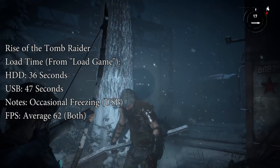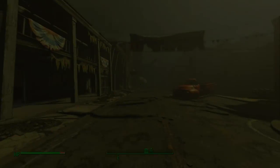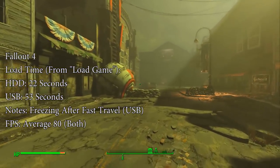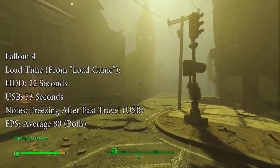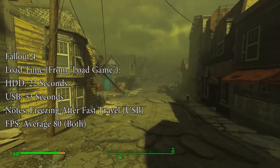After that things seemed to iron out. It was the same story with Fallout 4, which took a long time to load over the hard drive. We had to uninstall Tomb Raider to make room, and that's a problem that could be eradicated with a bigger USB stick, but performance-wise we experienced no major problems, aside from a few seconds of complete freezing after fast travelling.